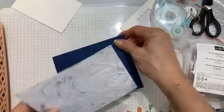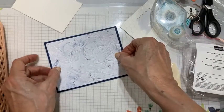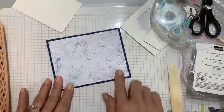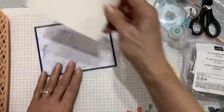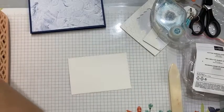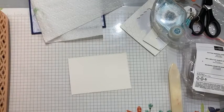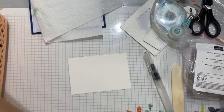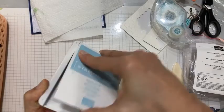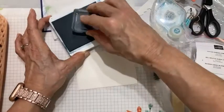Many of us demonstrators are on pins and needles because tomorrow we get to see the PDF of the new annual catalog, which will come out in May. So we are on the edge of our seat waiting to see what's going to happen because, of course, we want to see what made it, what didn't, all the new stuff. That's one of the really big perks of being a demonstrator: we get early sneak peeks. We get to see stuff way ahead of the time it goes live. And on top of that, let me grab a block, we also get to do pre-order beginning April the 1st.